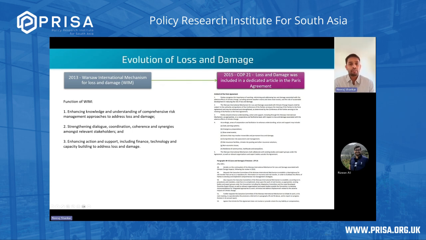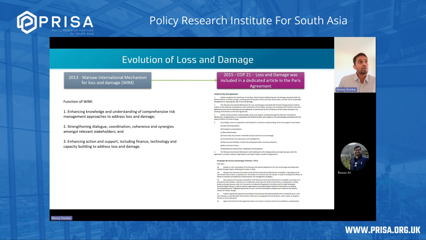In 2013, again after 3 years, this is the first time an institutional body, the Warsaw International Mechanism for Loss and Damage, was established and officially recognized L&D, loss and damage, as a critical component of climate action. The WIM, Warsaw International Mechanism, mandate includes improving understanding, coordination, and support for loss and damage, but without explicit financial commitments, right?